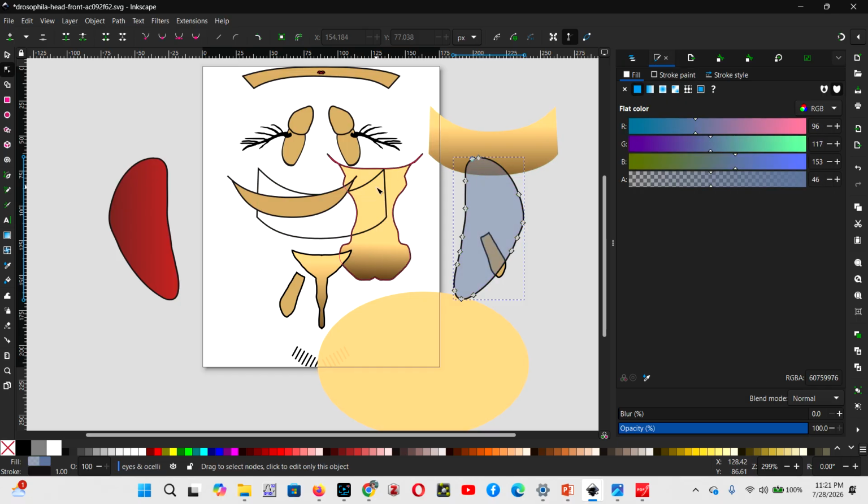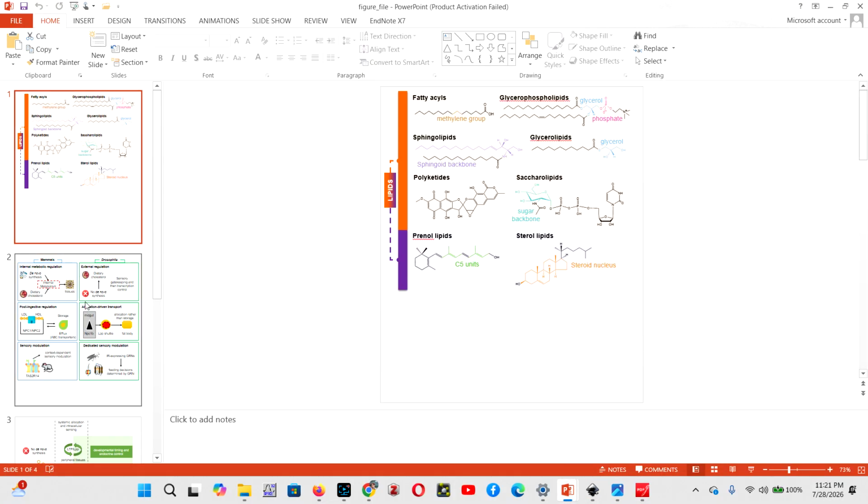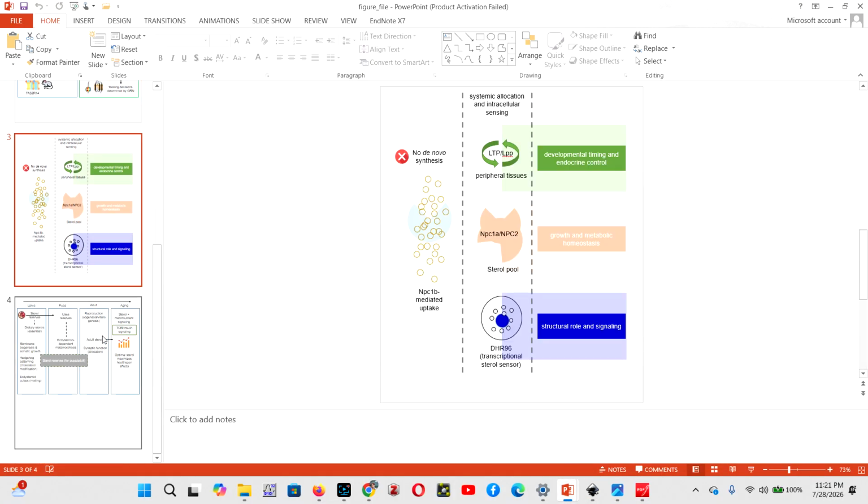So what I want to tell you, and of course in the coming videos I'm going to explain how I actually utilize Inkscape to make scientific illustrations. If you see here, there are some figures that I want to show you. For some of these I use Inkscape, for some I use free tools, and for some I use PowerPoint. But at the end of the day, the conclusion is you need to be creative, and after you know about the tools, you need to put in the effort, right?